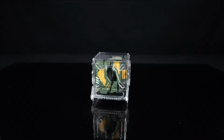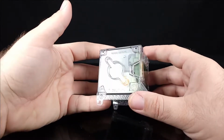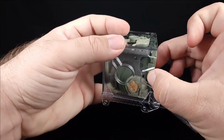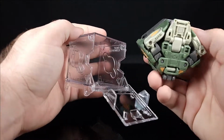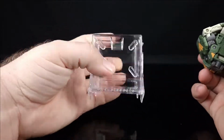Alright, so here we have JETSAM in his box charger, and I did do a Taro video to show you how to get him in a box form, and I'll tell you right now, he's a little bit tight in there, so something isn't squozen 100%, but box charger is what it is.